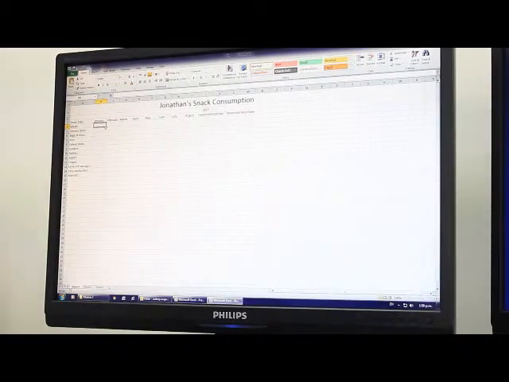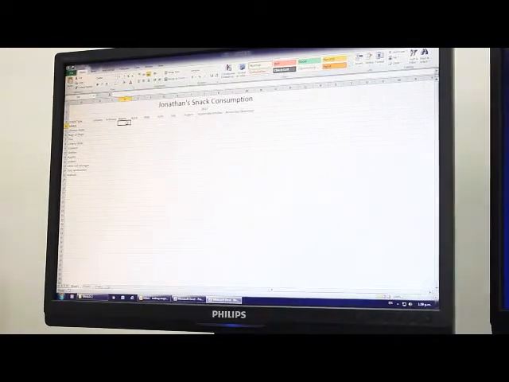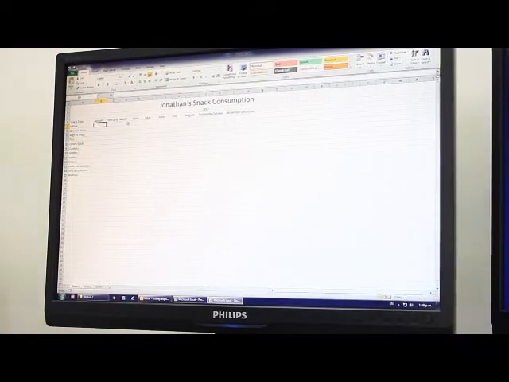So now what I have to do, and this is the part that's going to take the most time, is go through and import all the data. I have to read through the data and put in the numbers that correspond.